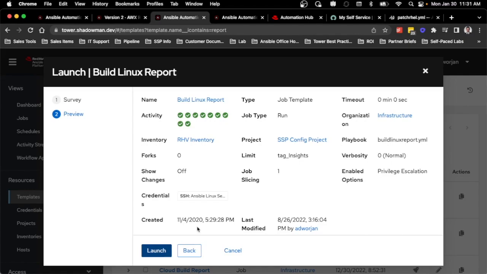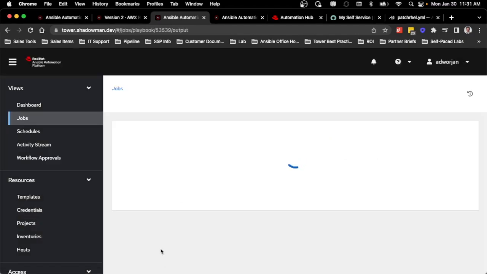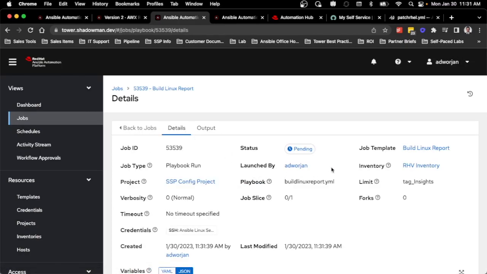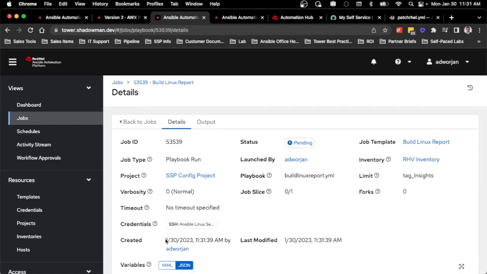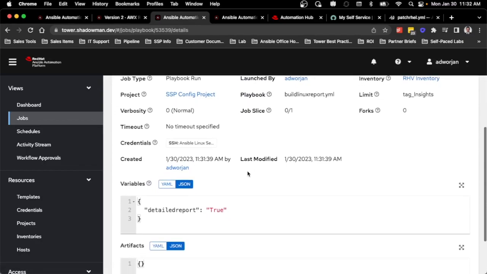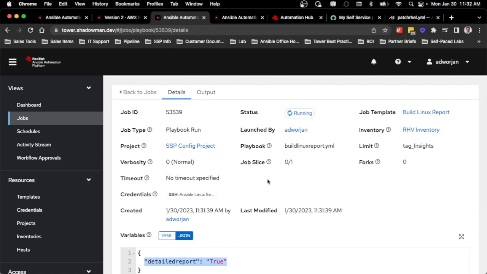I can see the output. I can see all the results as I run this job, because now I can leverage not just the role-based access controls, but the logging capability. So I can see who launched the job, what inventory it was run against, again, the project that it was pulled from, and as this actually starts running, I can see exactly when I ran the job, and it'll even give me the revision version of that repository as I pull it in as well. So I'll know exactly what I provided as a variable, and I'll see exactly what revision this ran against, so I don't have to worry about what exact playbook did this run against at that exact time. So I've got full audit capability in terms of my automation.